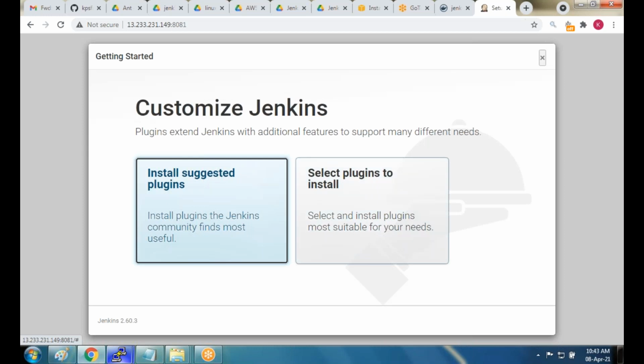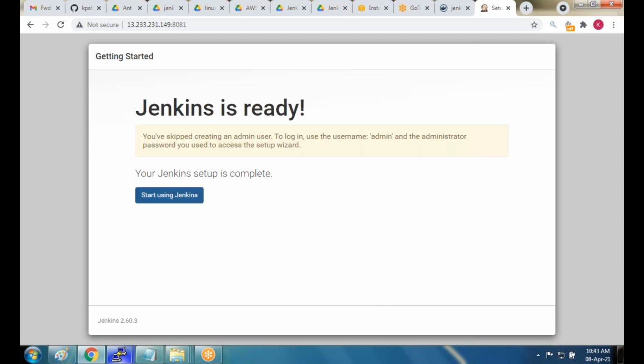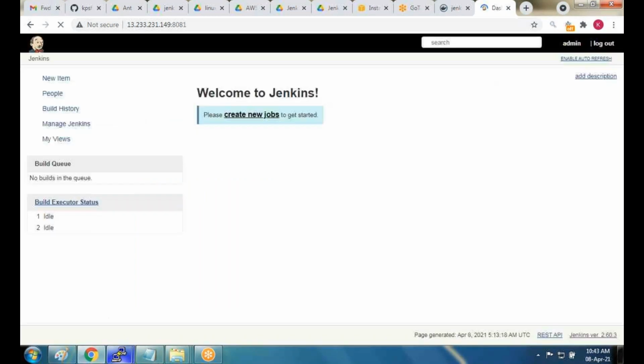You just cancel it and, as usual, start Jenkins. Jenkins is up and running. You just upgrade your Jenkins first. This is the Jenkins version. Upgrade your Jenkins and then start working with Jenkins on Docker.